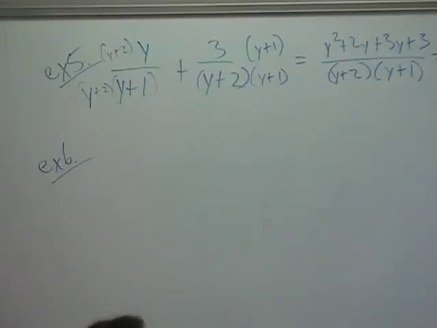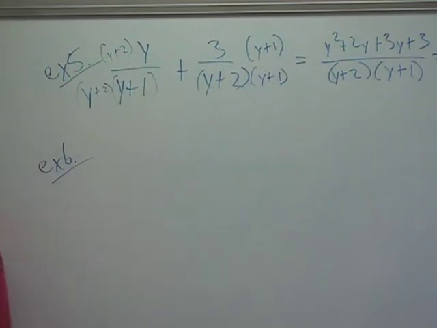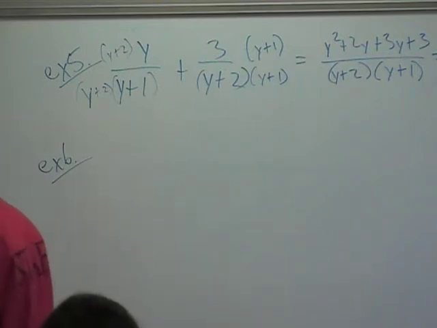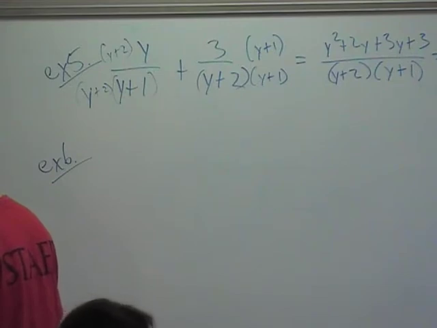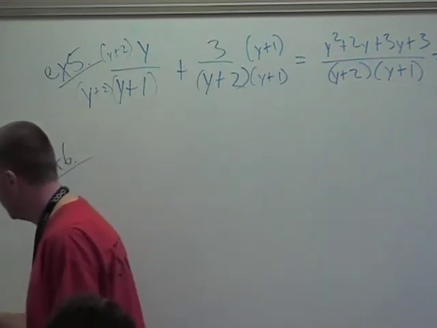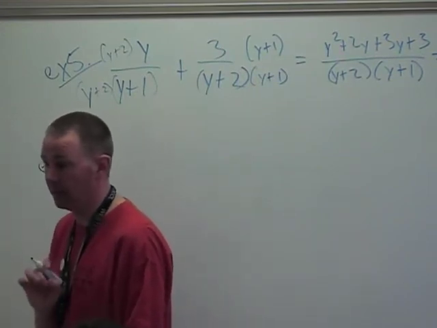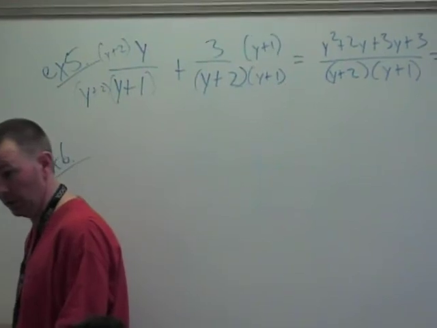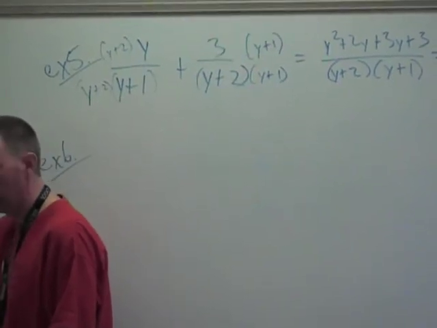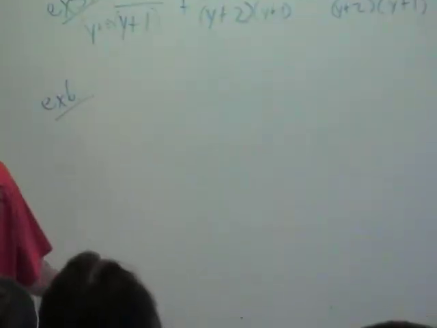Times 5x to the fourth, that'll give you 10x to the fifth. But I don't need it to be 10x to the fifth. It's like this. Watch. If I say 1/2 plus 1/4, and you say, well, the least common denominator is 8. Well, that's wrong. It's not the least common denominator, but 8 will work, won't it? X to the fifth will work. You don't need it. You want the least common denominator.